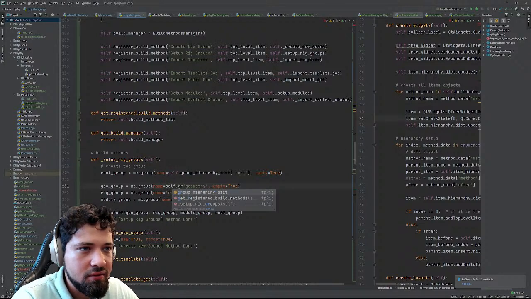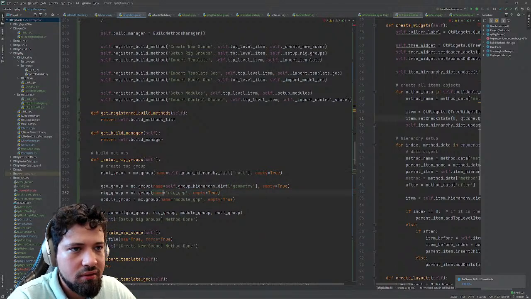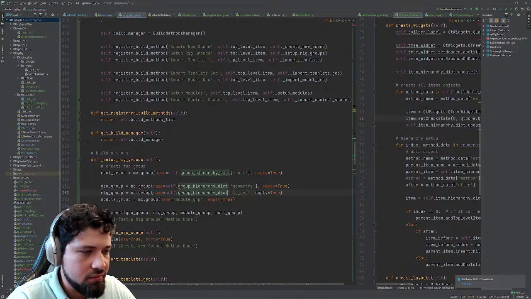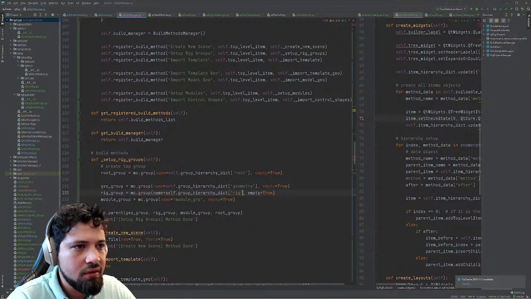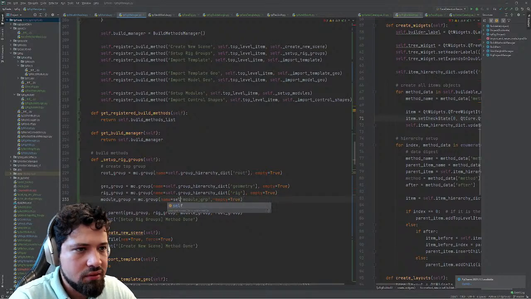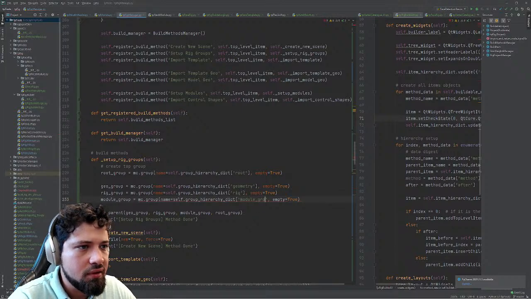So self.group_hierarchy_dict geometry, self.group_hierarchy_dict rig, self.group_hierarchy_dict and then model, right?